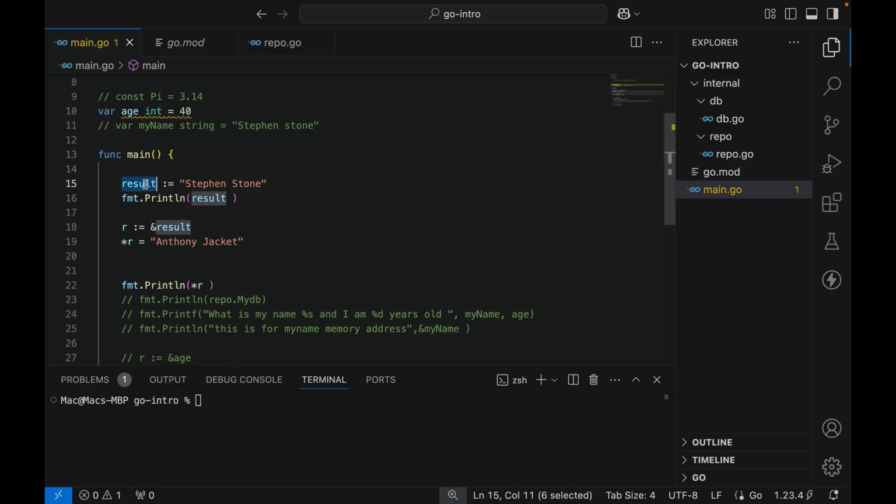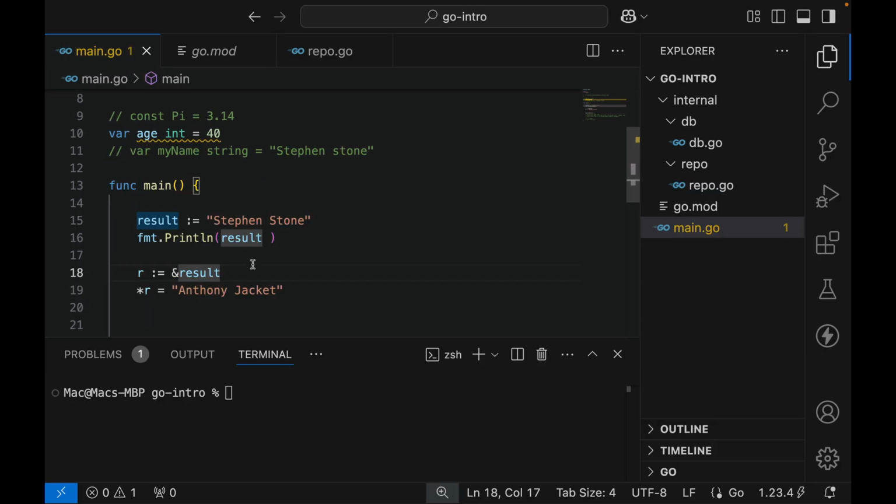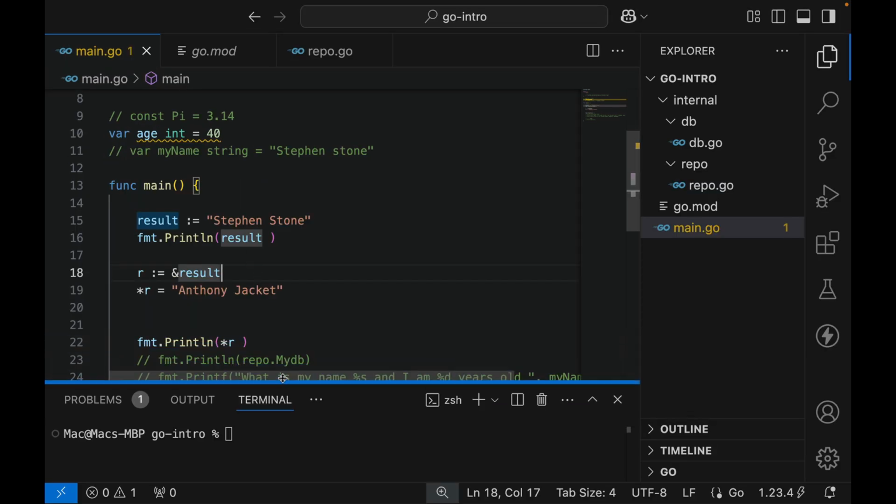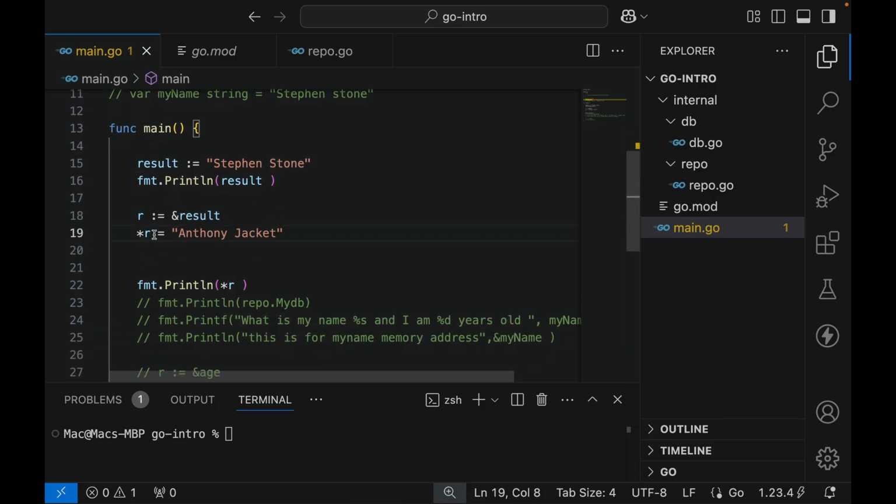I have a result set to a variable, Stephen, and I'm printing it here. Now what is happening in line 18 is that I'm making a reference. I'm storing the memory address of this variable declared here inside R. So what I'm doing in line 19 is to dereference it.